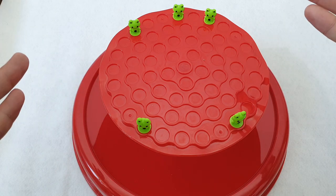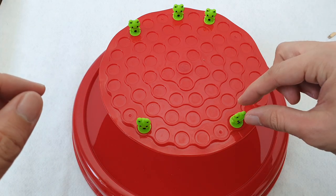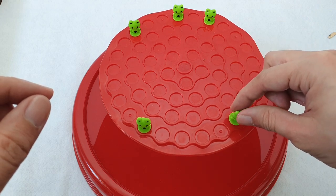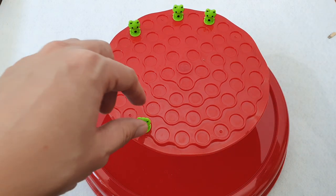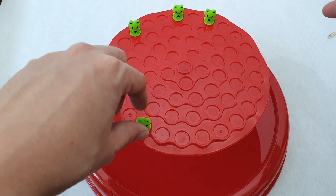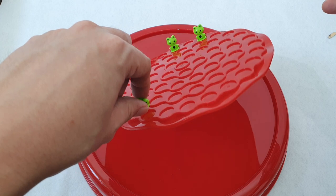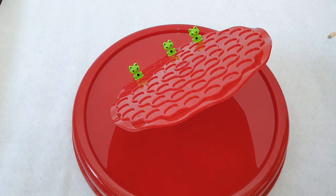If you have put all the frogs on top of it, maybe we can do a takeaway. Let's take away this frog and see what happens. Nothing happens. Okay, the funny thing is, we expect it to fall the other way, but let's just try and see. If I slowly remove it, oh yes, it will definitely fall. Oh, but the frogs are still there. So you could still say that the frogs didn't fall, the game continues.